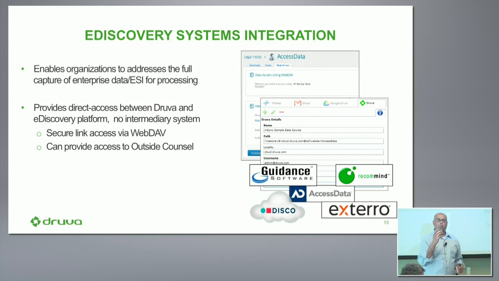So now, when they put someone on legal hold, the information goes from our cloud into their cloud, and the data ingestion happens immediately. You don't even have to transfer data into any medium that could be potentially non-secure, and therefore that reduces data risk and data spoliation as well.